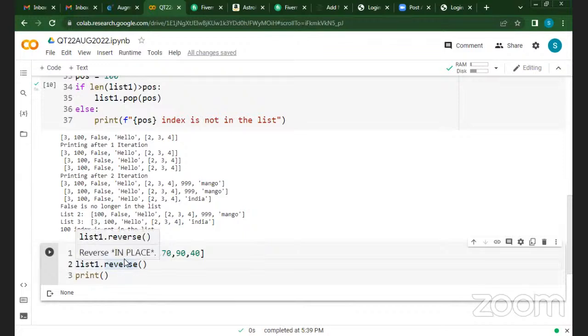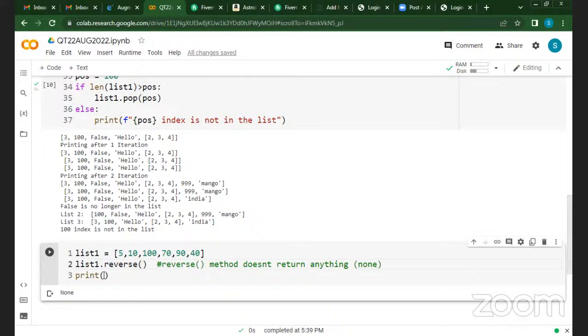For now, just remember that the reverse method doesn't return anything. That is nothing but it's called None, so if you print it, we get None.